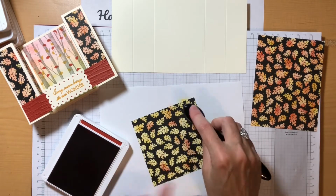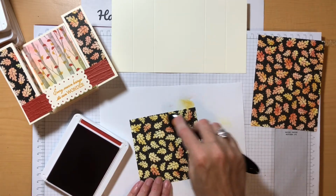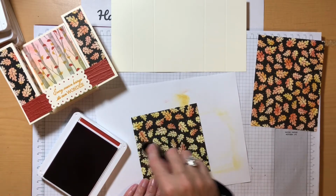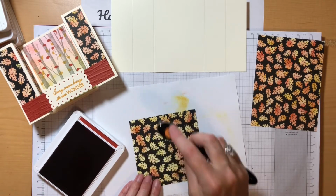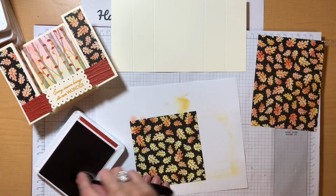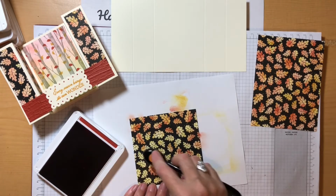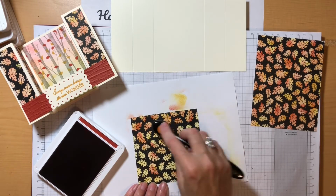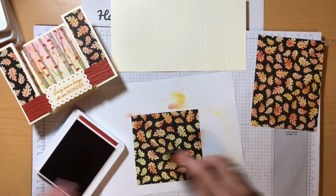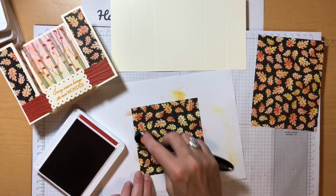So I'm just moving around the page, picking areas. Some leaves I might be doing the entire leaf in Cajun Craze. Other leaves I might just be accenting around the yellow. Really up to you. You could go over this super fast and not really think about it much if you like, or you could take a little bit more of a methodical approach about how you want to do it. But really you're just trying to get varied color and tone onto your leaves, which is truly how the fall foliage looks. I mean, nothing is uniform. That's the whole point of fall foliage, right? All the majestic beauty, reds, oranges, yellows, and greens, and then of course browns as the leaves are dying.